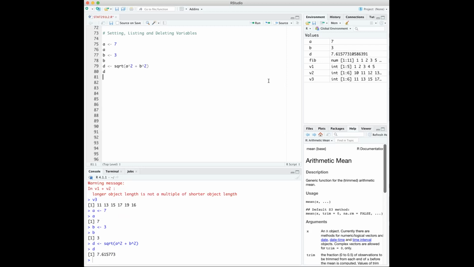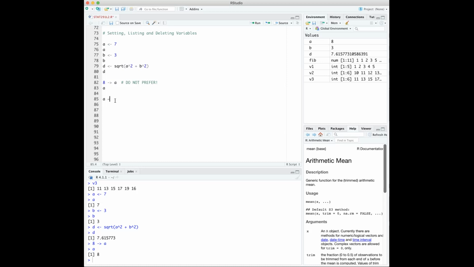And also there are 2 other ways to assign values. One of them is that you can write the value first and assign it to the other side, then write the name of the object. And now your A is going to be 8, but please keep in mind that this is not that common, okay? I do not prefer it. This is not that common in R. We generally add the name of the vector or the object first, then the value, okay?